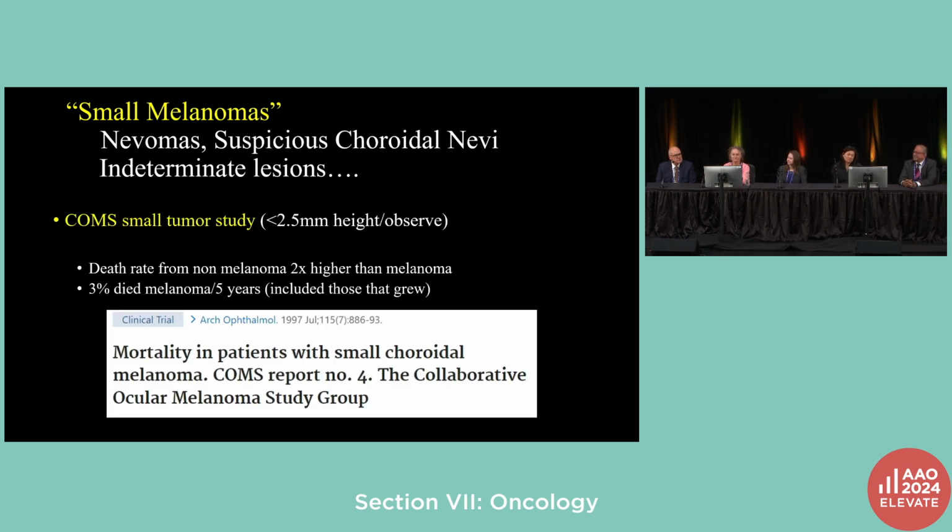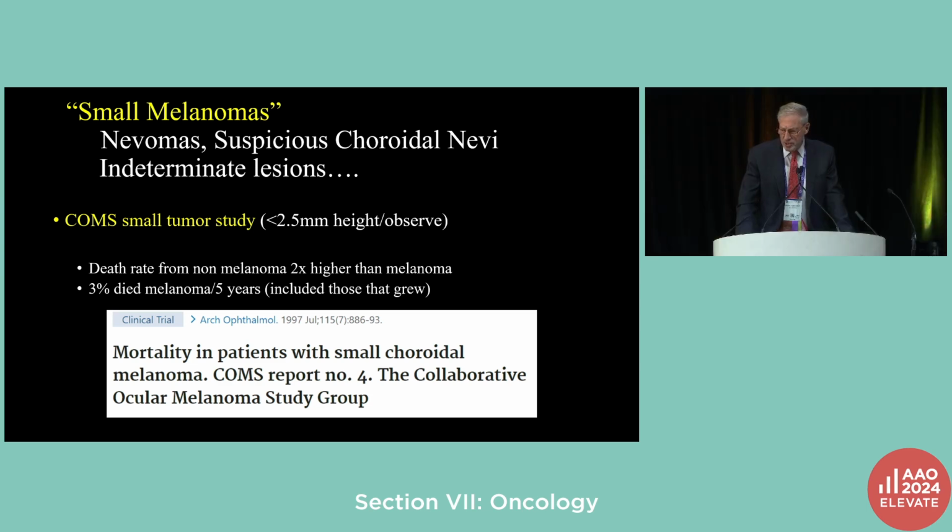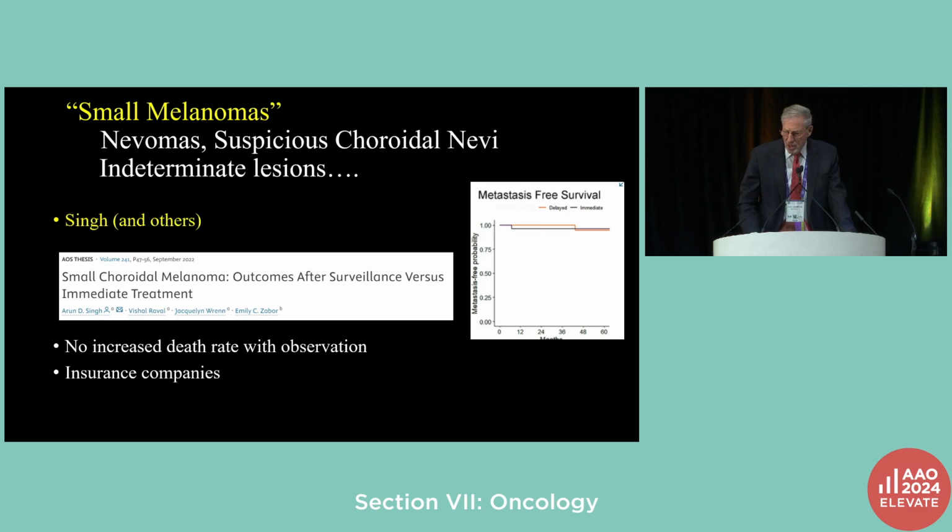This, of course, was part of the question asked by the COMS small tumor study, which was an observational study of tumors under 2.5 millimeters that weren't treated, that just were observed. It wasn't really a pure study because some of those did grow, some of those were treated. But actually, very few patients died, and in fact, of those patients, more of them died of heart disease. So if you were to see a lesion like that and you were really interested in patient survival, you'd send them to the cardiologist rather than all of us here on the panel.